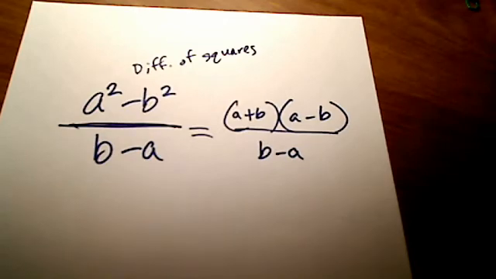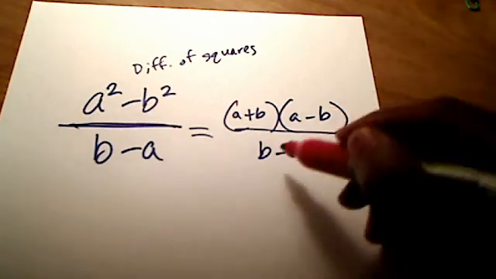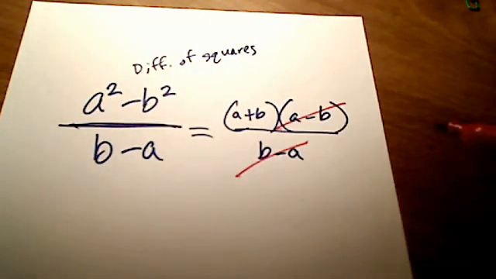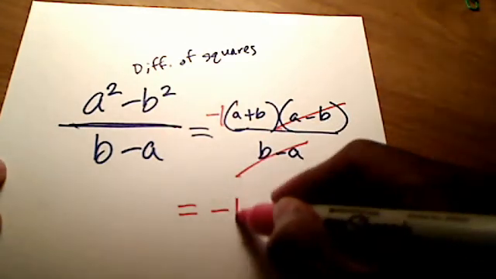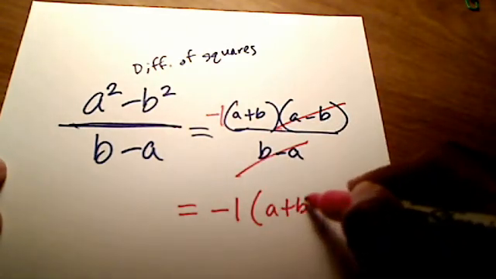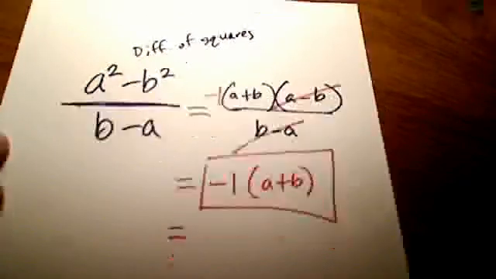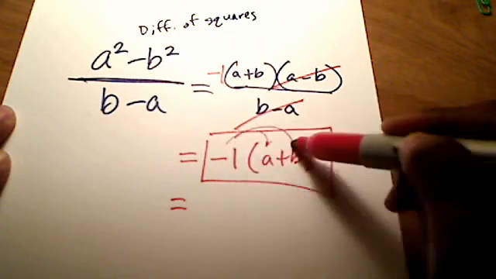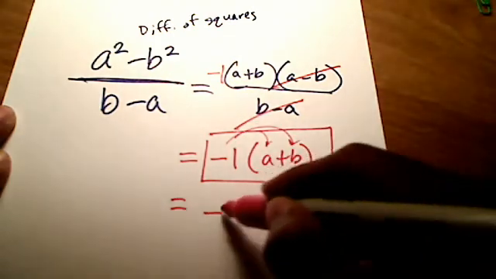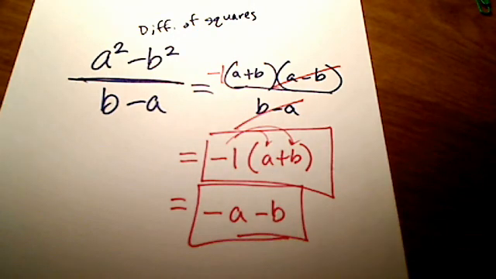And finally, I hope you see we have opposites. We have opposites. We can replace these. We can cross them out and replace them with a negative 1. So, we could write our answer this way if you want. Put a negative 1 in front of that a plus b. You can write your answer, let's get fancy. Let's put the negative sign. Let's distribute that negative 1 inside the parentheses. You could write it this way if you want. Negative a minus b. And if you're doing this on my math lab, I think it will take either one of those two methods. Hope that helps.